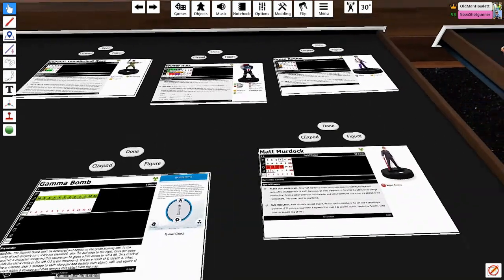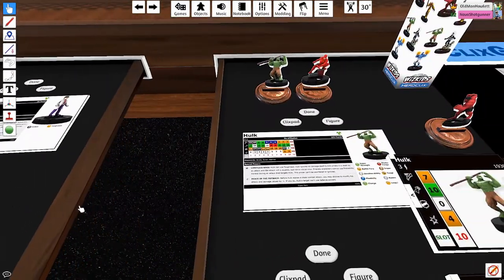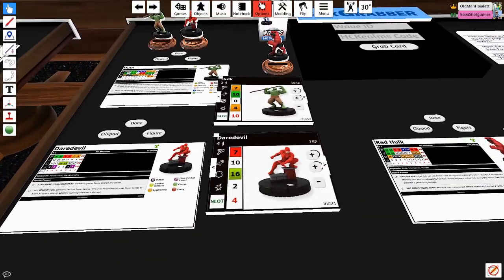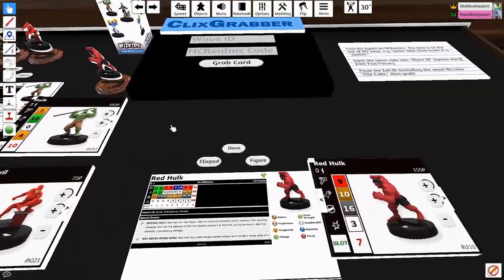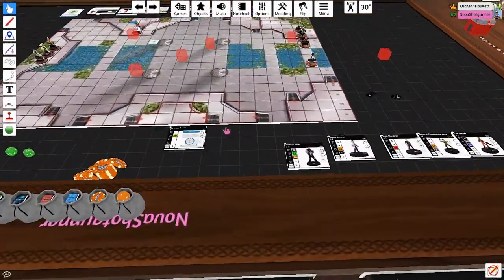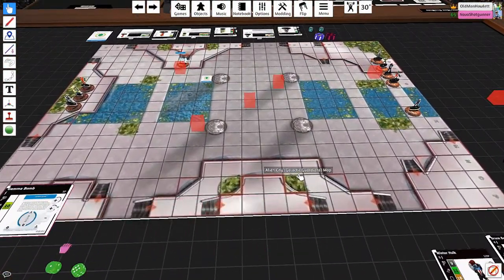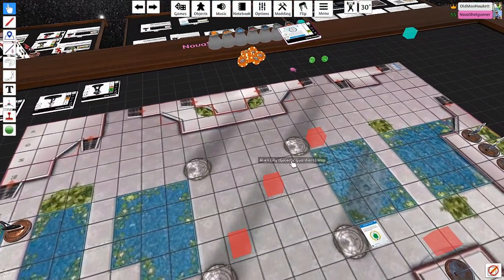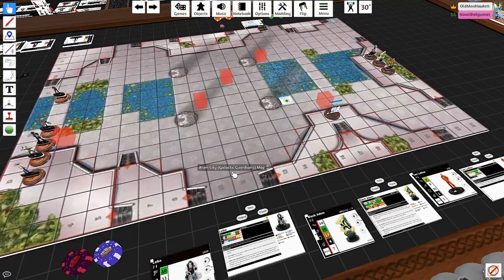So, ready to rock and roll there, Simeon? Oh, Savage Hulk. Ooh. Mm-hmm. Daredevil. Right, get in your spot. Get in your cameraman spot. Cameraman spot, Simeon. Jeez. Ready? Ready to roll?